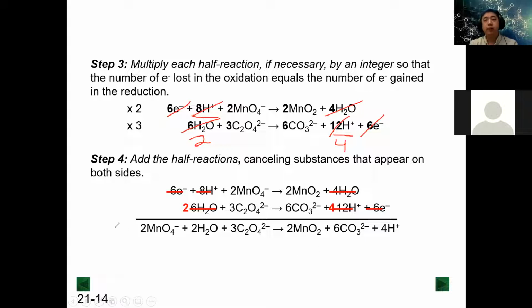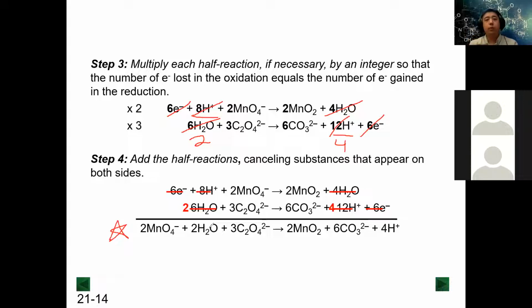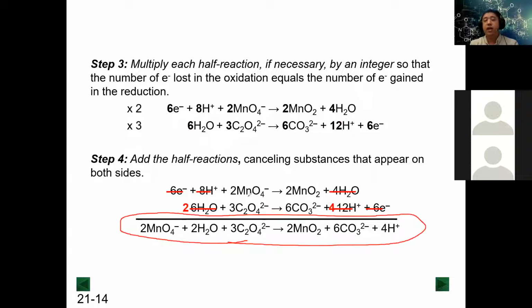Once you get to this last step, are you done? Yes or no? No, right? We're dealing with a basic solution, so we need to account for the basic solution steps. And also, this is not done no matter what, because you still need to add in your charges. If you haven't done so yet, I want you to copy this down, and then we're going to start adding our OH to it. Does anyone need time to copy it down? All right, I'll give you a little bit to copy it down first.